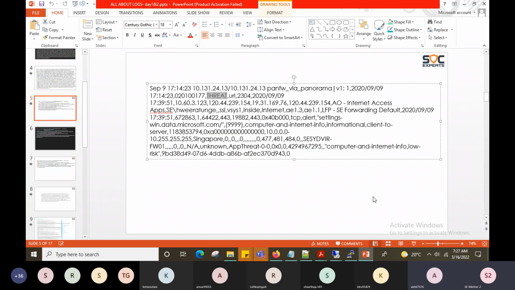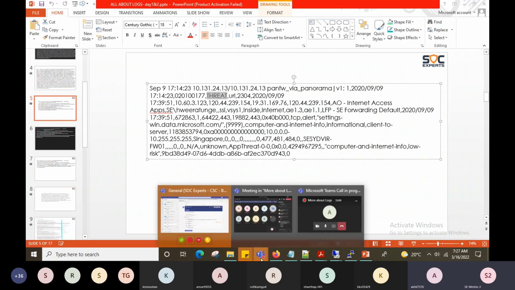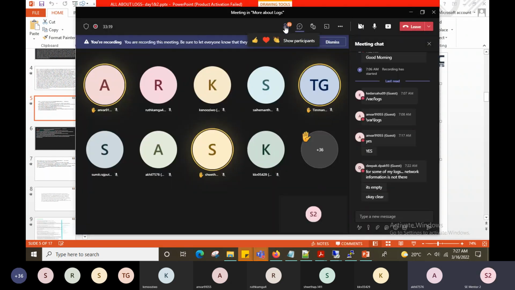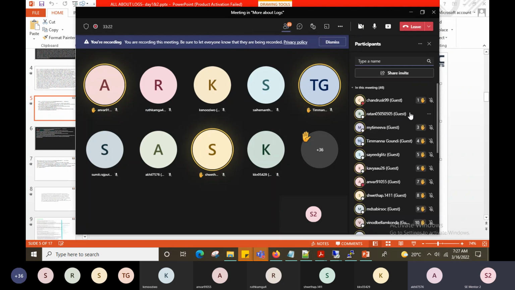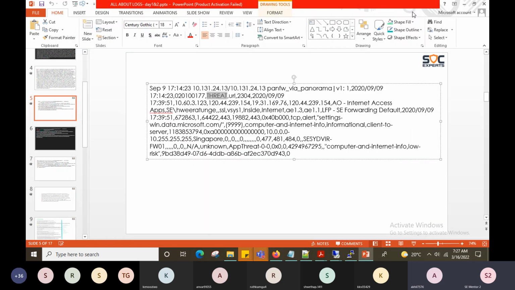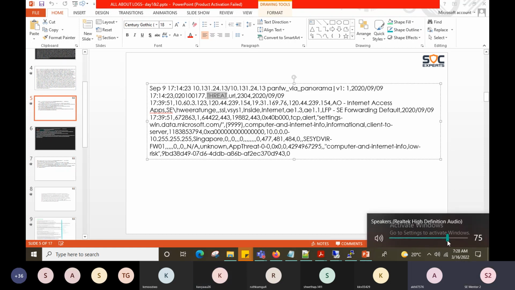Okay. So this is your firewall log. And what do you understand by a firewall? What do you guys understand by a firewall in a very simple term? Simplest of the simplest term. So, Kavya, Anwar, any one of you, or Chandru. What do you understand by a firewall? It's a packet filtering device. It is a security device which monitors and controls the incoming and outgoing traffic. Okay, simple terms, yes.